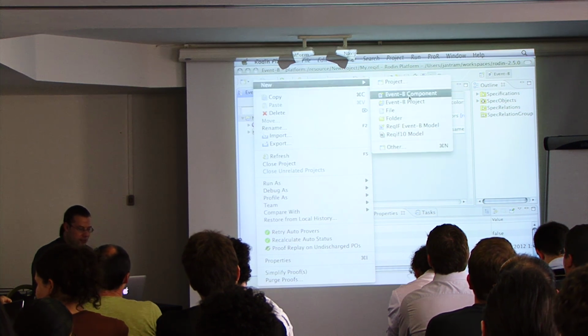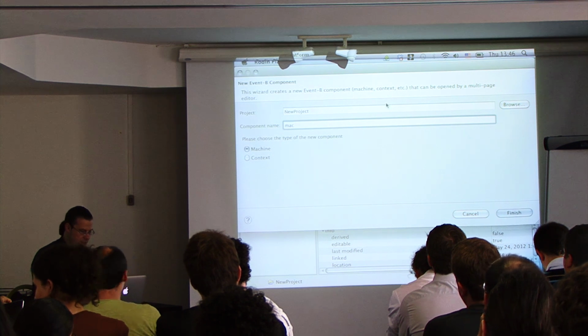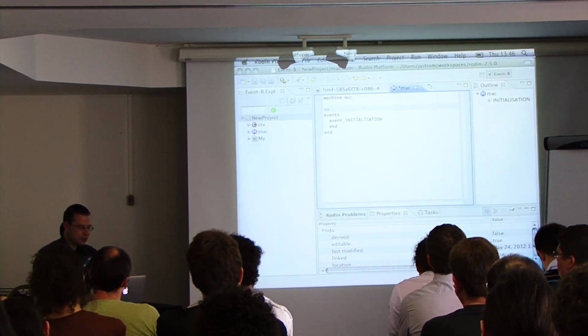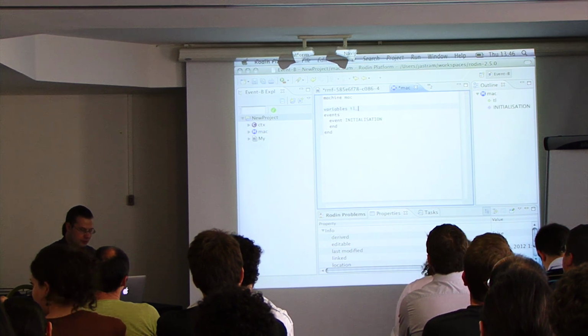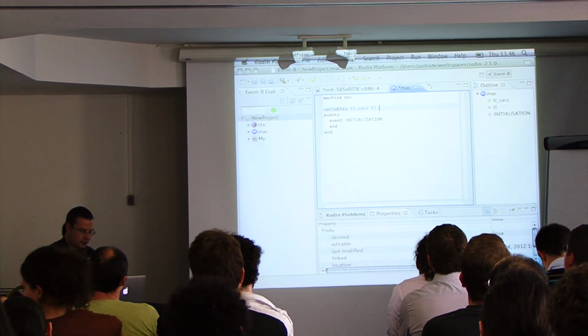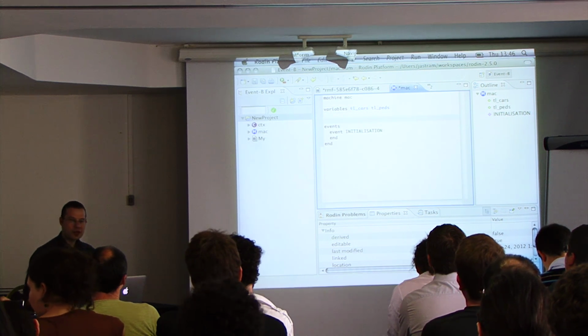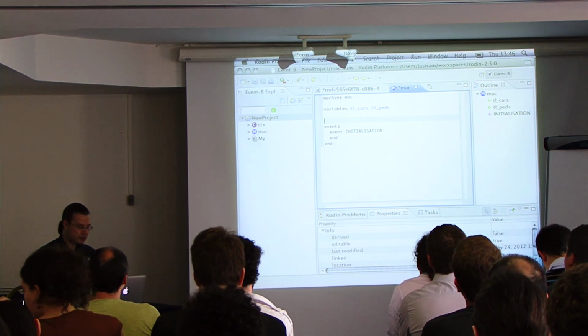In the formalism, we have to do that with a so-called machine. Let's create that. Okay, here we go. And here we create variables, one for the cars and one for the pedestrians. That's what I wanted to do. And in the formalism, you also have to type these, and that's basically where we're going to use the traceability.